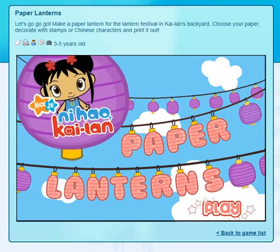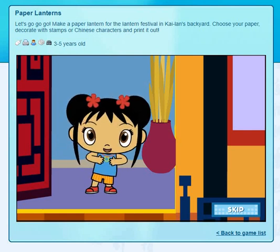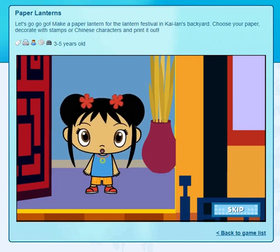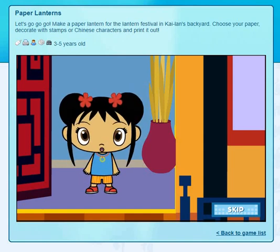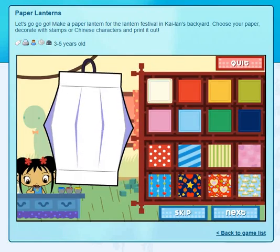Okay, let's get started. Let's go. Ni hao, my name is Kai-Lan. Have you ever seen a lantern festival? Of course. We're going to have a lantern festival in my backyard. Let's make a lantern together.